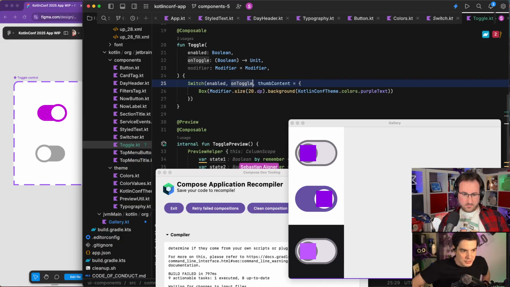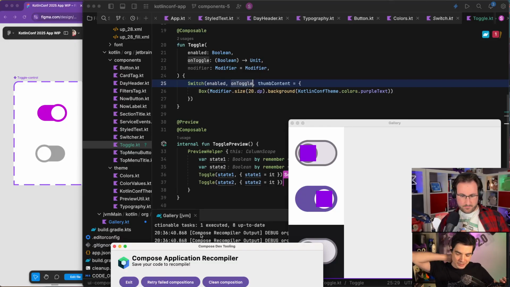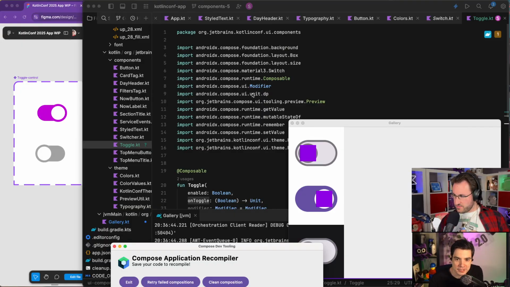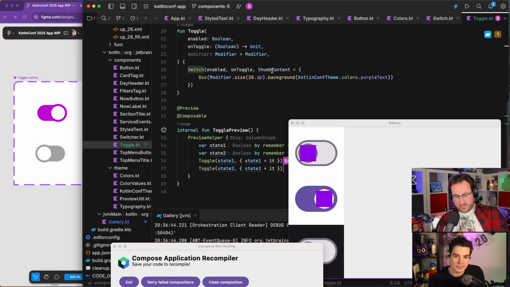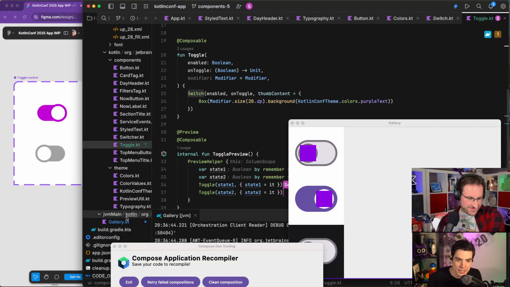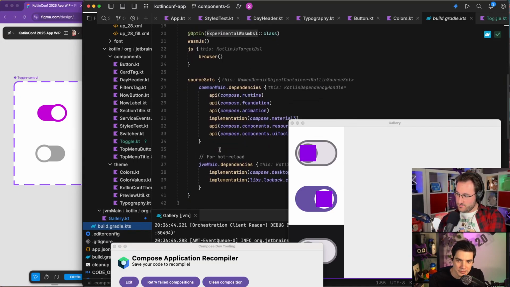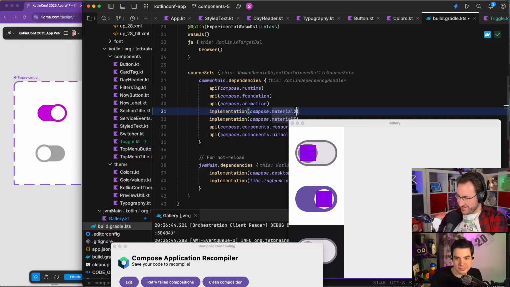Okay, I've hooked up the listener for that. So I don't know if this slot content parameter is going to be enough for us. You think we can't pull this off with Material 3? Janos thinks so. Do you think regular Material is better? I mean, we can't just depend on both of them. His suggestion is to just copy paste the source node and go from there.